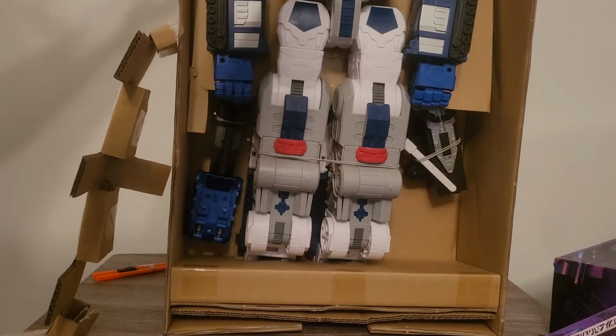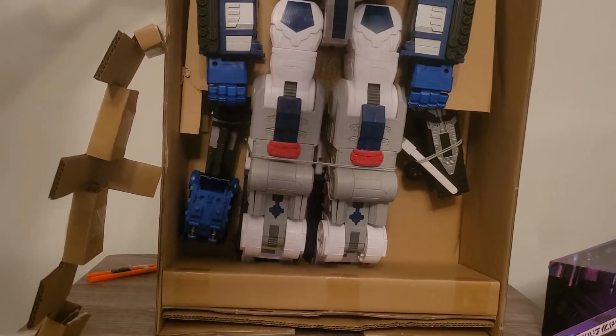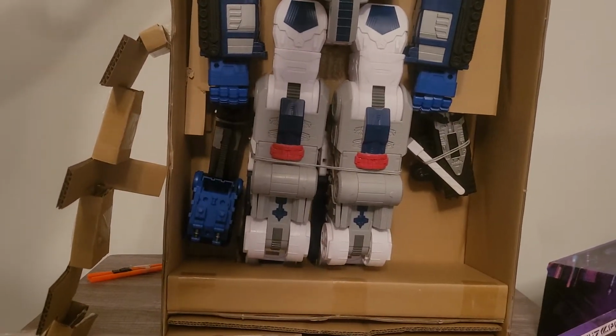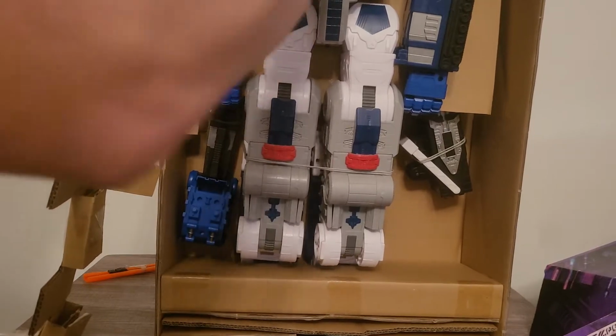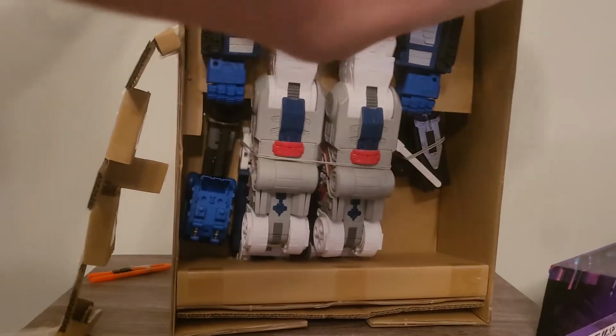If they upscale them, I hope they just enhance their transformation a good bit. I know Wei Zhang was going to do the same thing with the off-road Bumblebee, but I'm not for sure they're going to change up his transformation at all or not. Let's see here, come on. Let's see if we can. There we go.